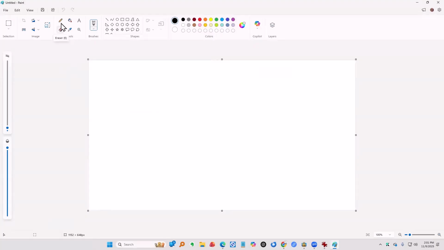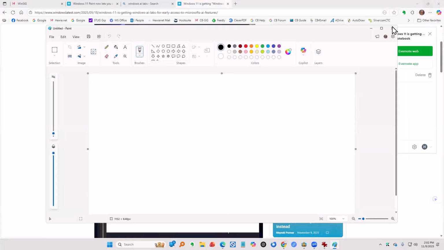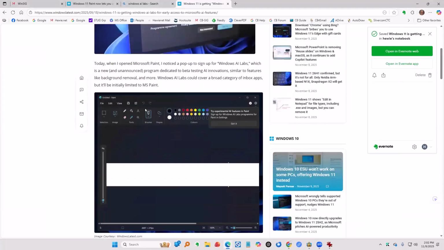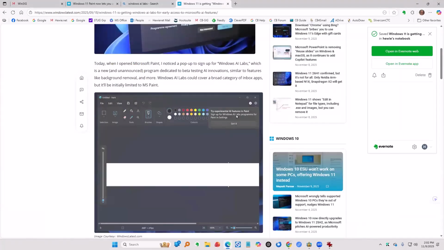Tools, maybe? I don't see anything where I can get to AI Labs. There's Copilot. No, I don't see where I can sign up for it or do anything with it. Has anyone tried it? Okay, so this is telling me how to do, oh, you do go to the setup.